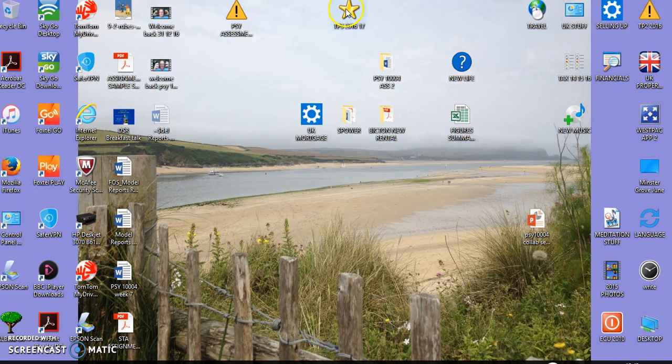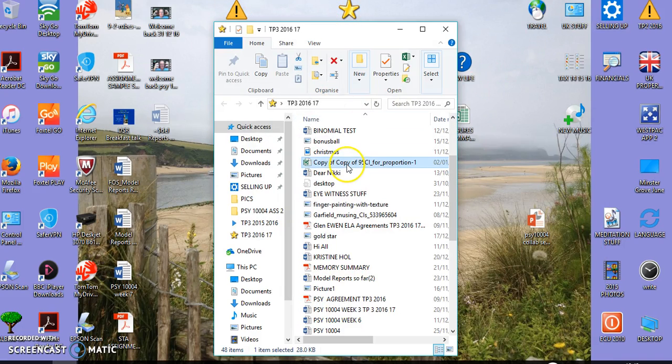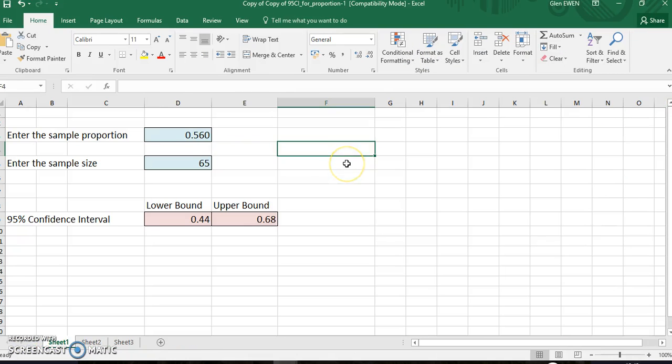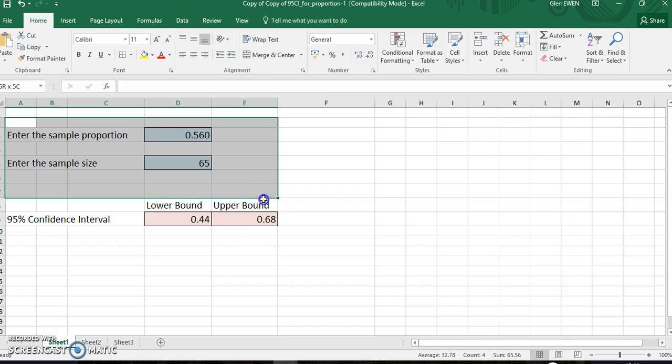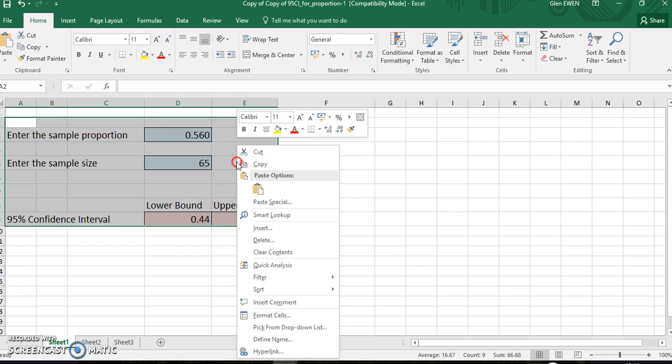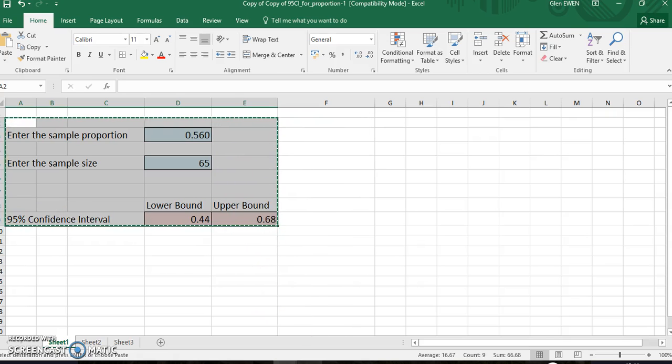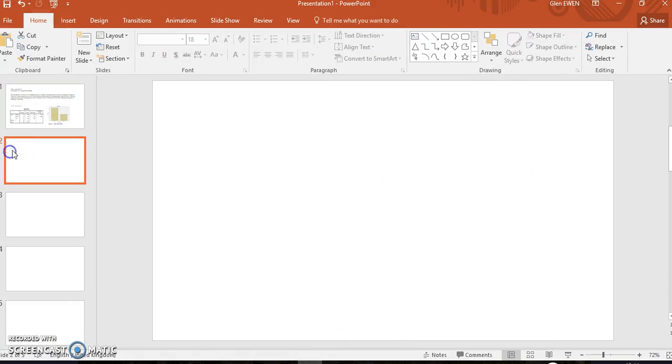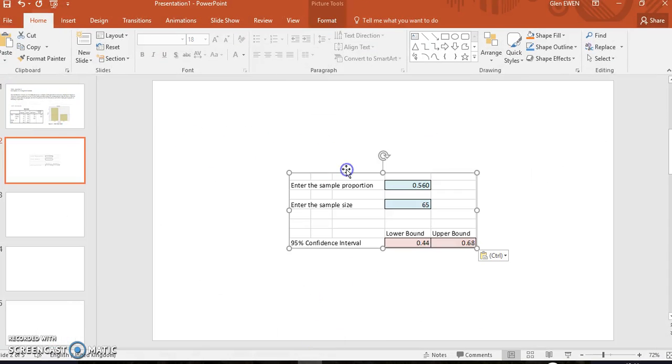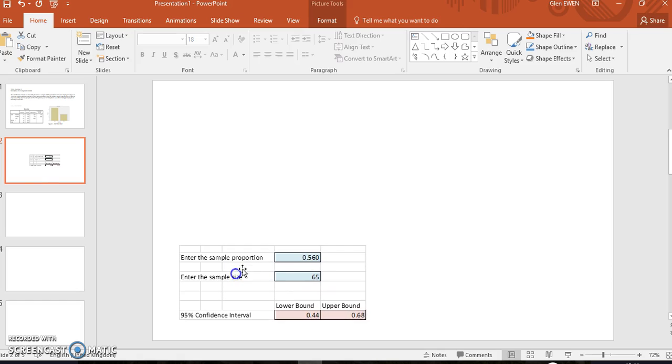Okay, sorry, let's go to there. Okay, proportion calculator. So what you do here, once you've put in your 95% confidence interval for your binomial test, you can just highlight that, right click, copy. Let's go back. We'll just use this blank sheet here for now, and again paste as a picture, and then we've got it to show that we were able to use that in our calculator. So that was just the other one that comes from outside SPSS.